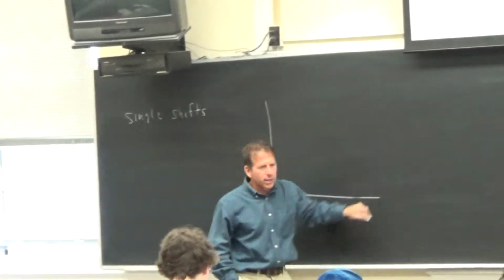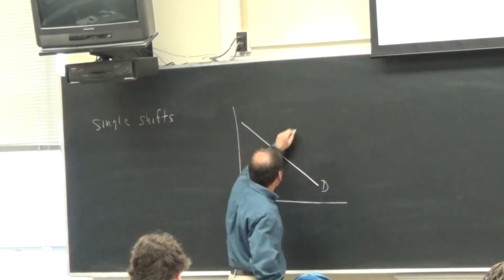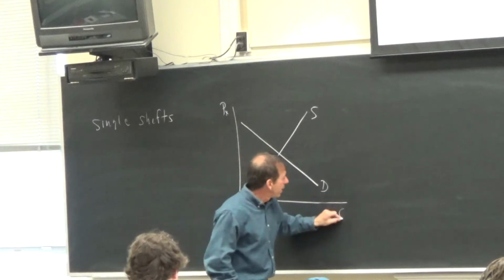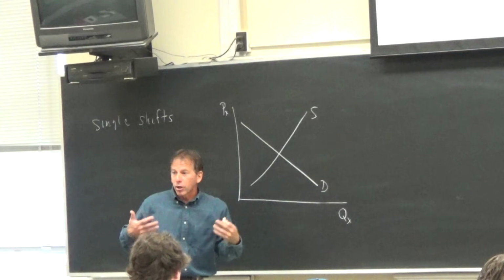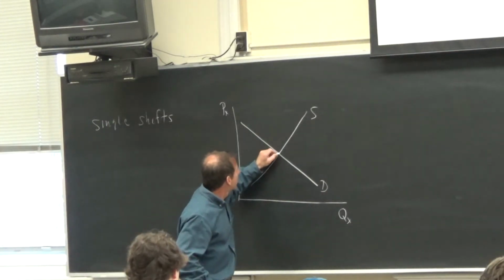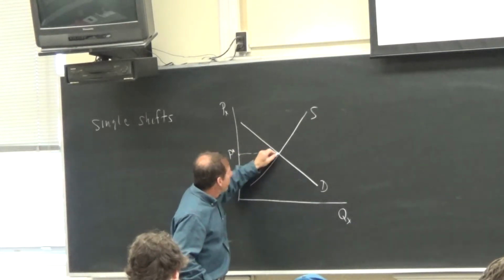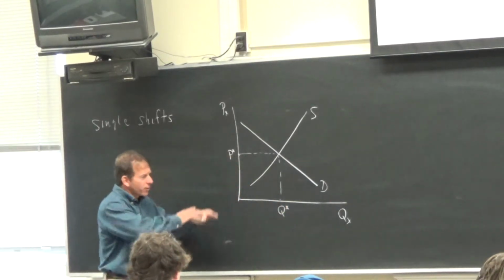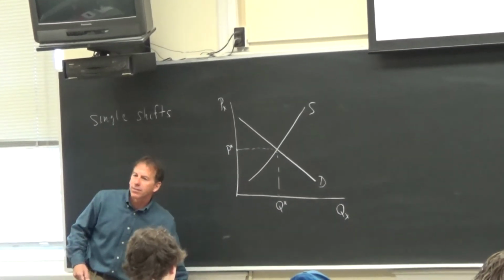Market for some good, and you have a demand for that good, and a supply of that good, and a price of this good, and a quantity sold of the good. And in every single market that we look at, we assume that the market is in equilibrium, so this price here would be your equilibrium price, and this quantity here will be the equilibrium quantity. So in a free market type system, you're going to end up with prices being set by the interaction of the buyer and the seller.